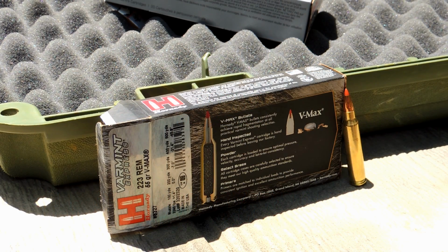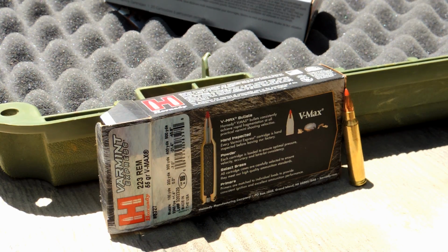Alright, here we go. Got the Hornady VMAX. These are varmint rounds in .223. They pretty much blow to shreds. Doing a wound channel with it. We're just going to see what kind of hole it blows through a cantaloupe and the path of destruction. So y'all stick around and y'all will see it shortly.